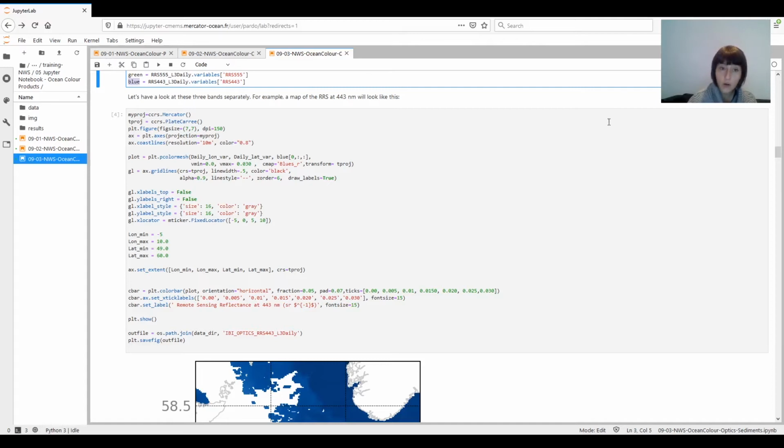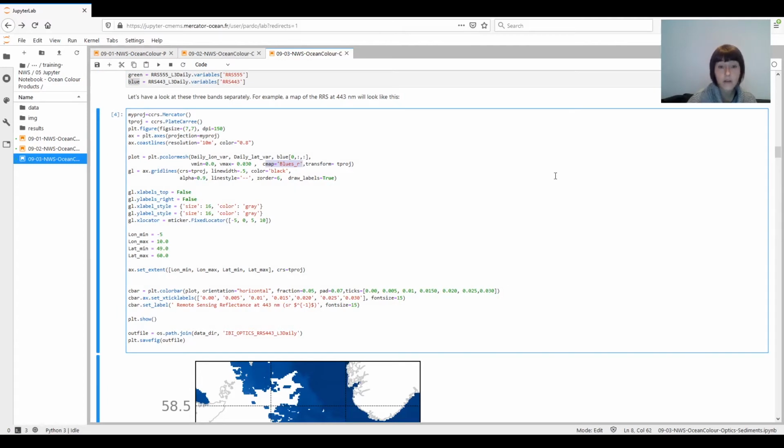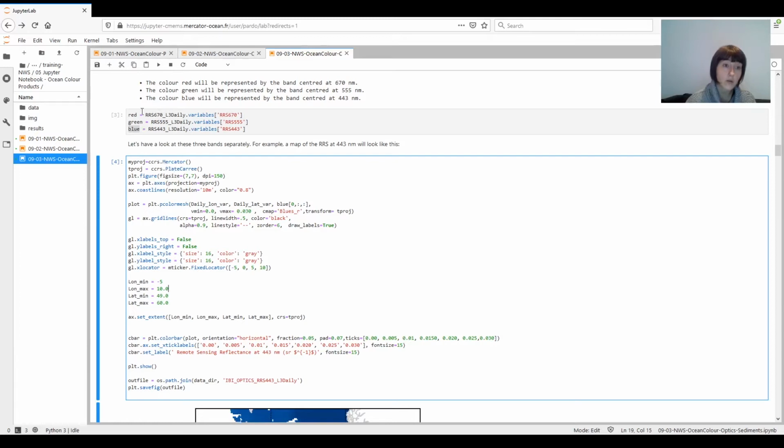So by now you're obviously an expert in plotting, so I won't go through the whole plotting sequence. It's exactly the same as we used in parts 1 and 2 for the chlorophyll. The only difference is that I've used a slightly different color map for the three exercises to characterize the blue, the green, and the red remote sensing reflectances.